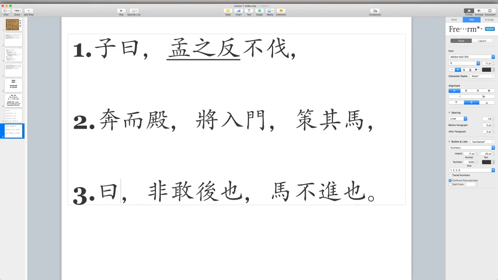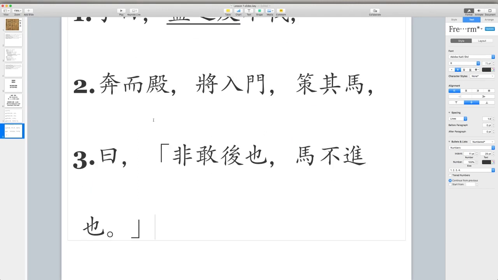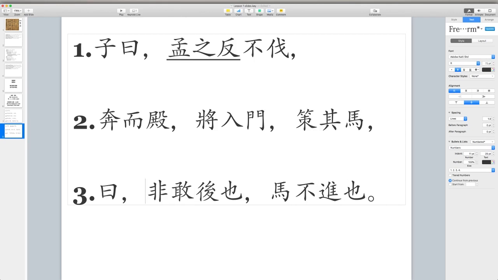曰, and said. And this is a quote by Meng Zhifan, right? Well, let's get rid of that just for the sake of cleanliness. So, and he said, 非敢後也. So it is not, and we'll talk more about negation in a few weeks. There are a lot of different ways of negating things in classical Chinese, but a lot of times you can think of 非 as like, it's not the case that such and such, whatever happens. So it's not the case that I dared to be in the back.